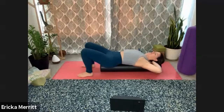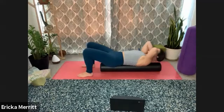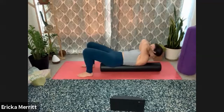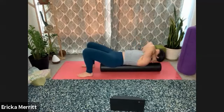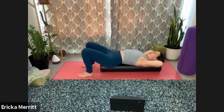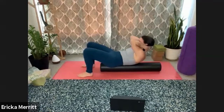And then as you exhale, scoop the tailbone so the low back presses in. Bring the elbows to touch in front of the nose and then round the spine up. So now we're rounding from both ends. Rolling down, arch, elbows press wide, extend the whole spine, open the front body, and then now scoop the tailbone, elbows draw together in front of the nose, round the spine up.